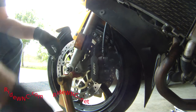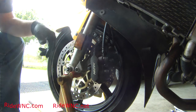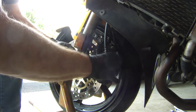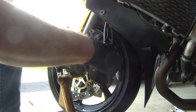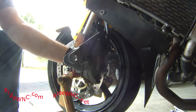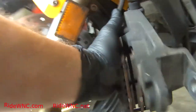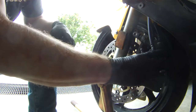On this side, the bolt I'm pulling out right now is actually just a pin — the brake caliper pivots on this pin. It's important that whenever you're changing your tires or doing any maintenance to the front end, this caliper comes off and you inspect it, clean it up, and put a light coat of lube on it to make sure it pivots and functions the way that it should.